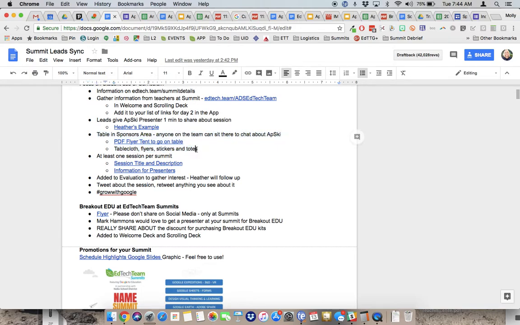And then each summit is going to have at least one session about the applied digital skills. So we're pretty close. We definitely have almost all of March and April done. But this is where, if you would ever look at the session title and description, and then Heather's amazing. So Heather Dowd is our project manager for this. And so she's been hired by the EdTech team just for this contract, March through June or July. And so she's the one who's managing this for us. So that's why you're going to see her in there.